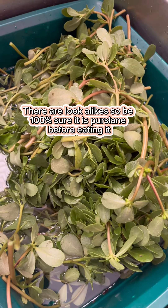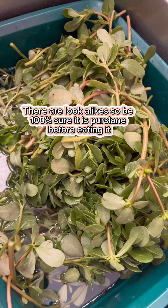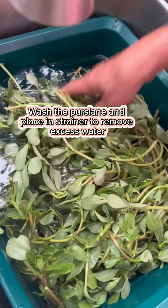Mom is cooking purslane. Most people think it's a weed, but these are actually really nutritious, and if you were to go buy it at a farmer's market it's probably really expensive. They grow wild everywhere — any crack, honestly. You don't really have to take care of them, they just kind of grow wild.